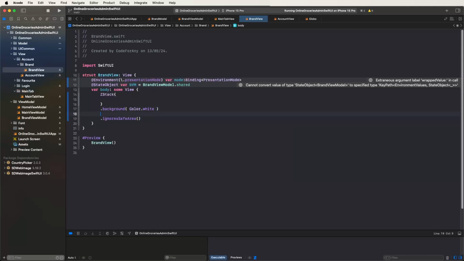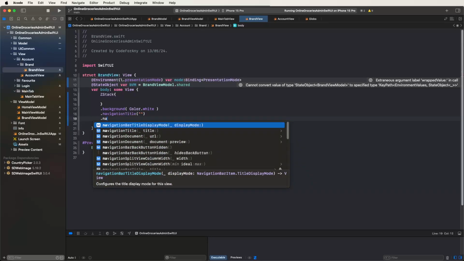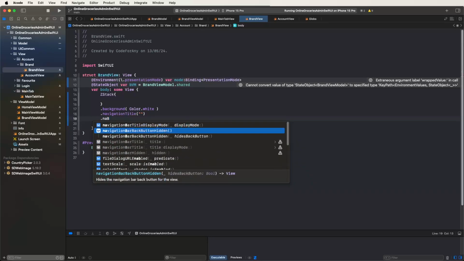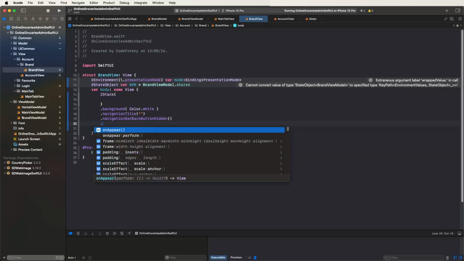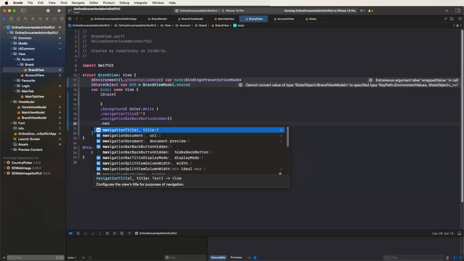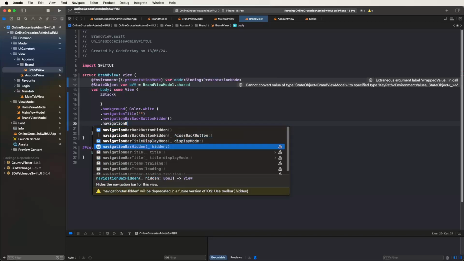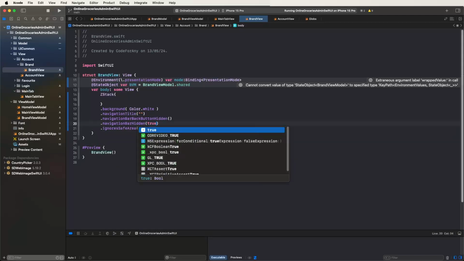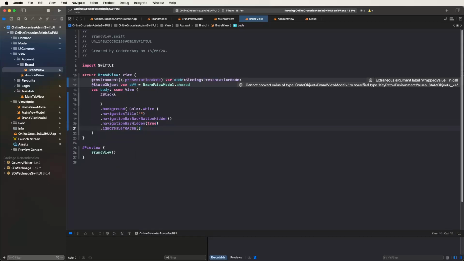We need to remove the navigation title, no need. Also hide the navigation bar buttons, the back button, and also hide the navigation bar. Set it to true like this.